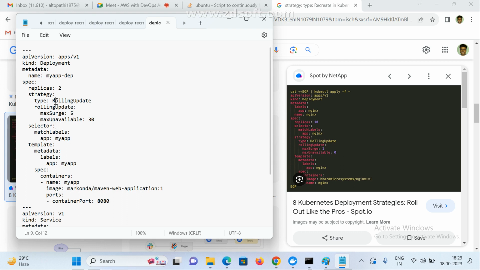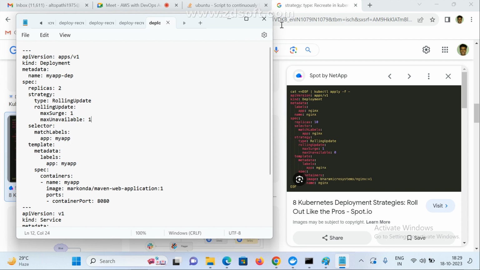So type equal to rolling update, and I am giving these extra properties. We need to remember only this set. Max unavailable also one. I gave 30 earlier, but no, only one. Why? Surge one, unavailable one: one adding, one removing. That is the meaning. The duration is different. Okay. Now maximum unavailable 1, max surge 1. Okay. Now let me check.